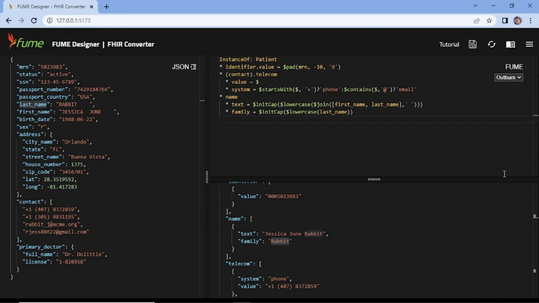Now for the given, I want to do something else. I want to split according to the space. So I will use the context as before. This time the context, I want it to be the normalized first name. So it will be just like I did for the family name. Only the field name will be first name.